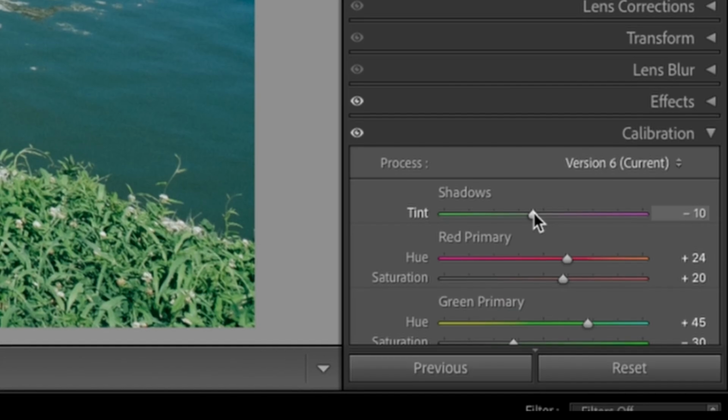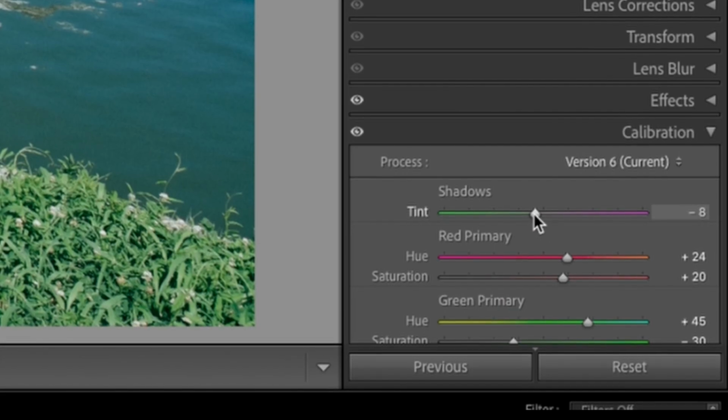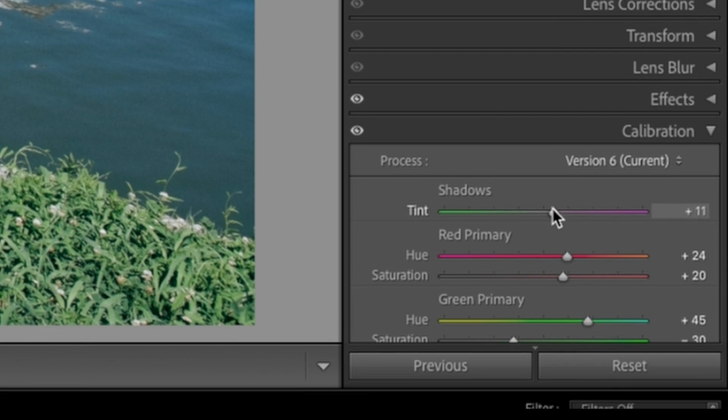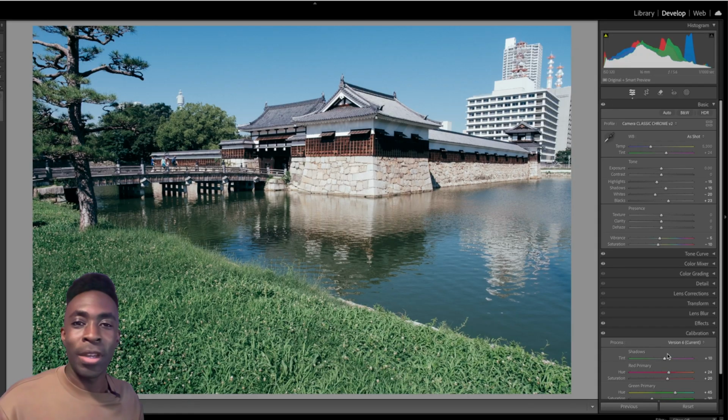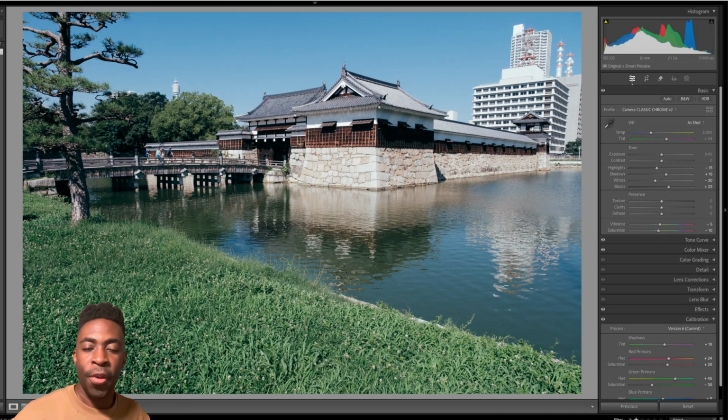Okay, so it does look a bit too green. I'm going to push the shadow tint in the opposite direction to plus 10. These are the adjustments that transform a good edit into a great one. This isn't just any preset. This is a time machine that transforms your modern digital photos into timeless film masterpieces. And the best part? You can save these exact settings as a preset and apply them to any photo with just one click. Let's do that now.